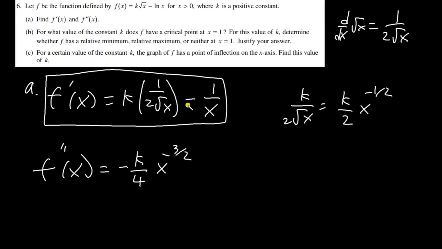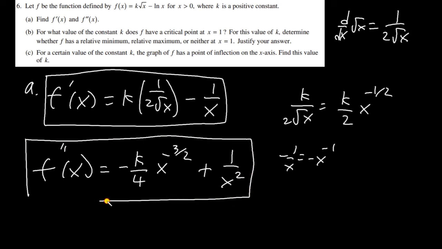Okay? And then for the minus 1 over x, minus 1 over x is negative x to the negative 1, right? So if we want to take the derivative of this, we'll take the negative 1, bring it down here, and subtract 1 again. So if you bring the negative 1 down here, we'll have the two negatives cancel to make a positive, and then we'll get x to the negative 2, which I'll write as 1 over x squared. There's f double prime of x. Okay? So this is a 2-point question, 1 point for each derivative.